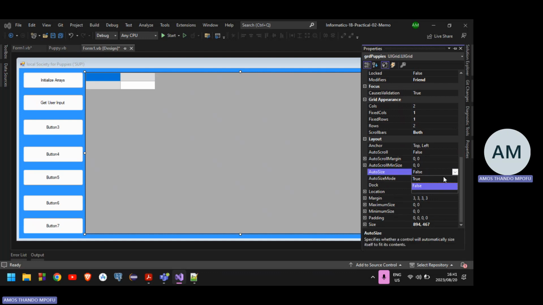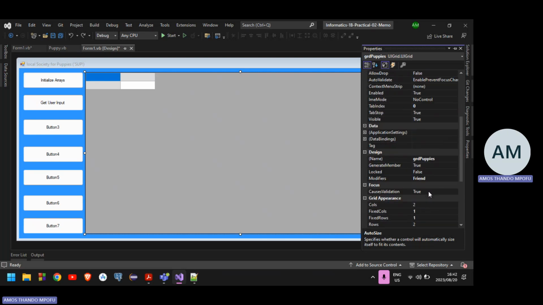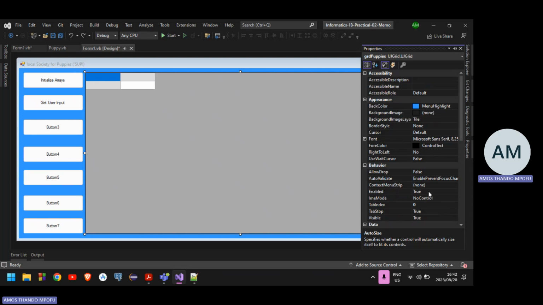Let's try auto size. Now, okay, it's already false. Oh, the auto size means the number of rows and columns. So it's false. That means you can change it to be your own number of rows and columns.